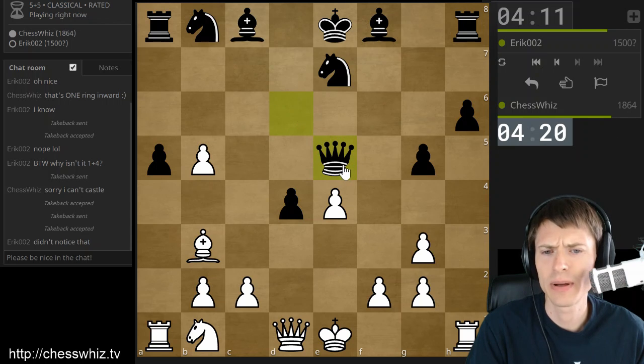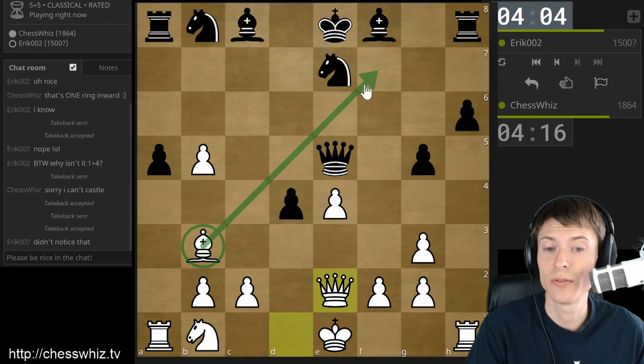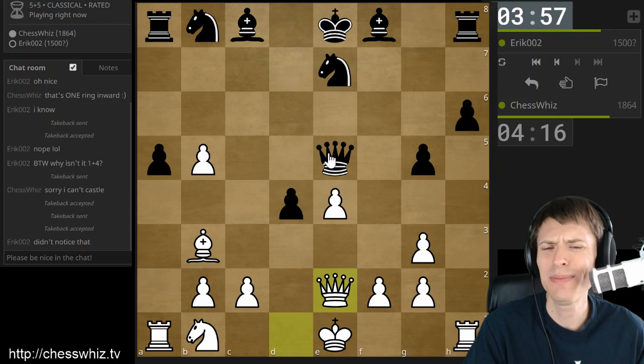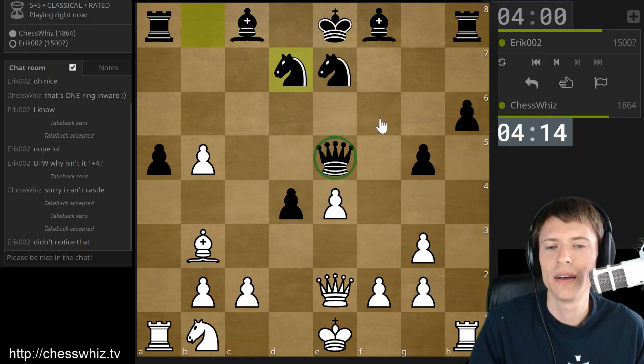So he moved into the center, but his next move has to be toward the outside again. I have a plan. My plan is to move to this ring, and then I can move here. I think that'd be pretty powerful. My bishop is also perfectly positioned to defend the queen. Let's just checkmate him. Yeah, this is going to be great. His queen move, it looks great, but actually, since you can't stay in the same ring, it's not that great.